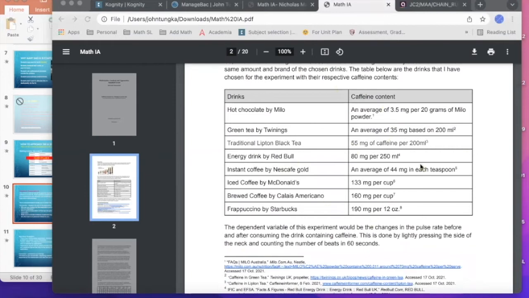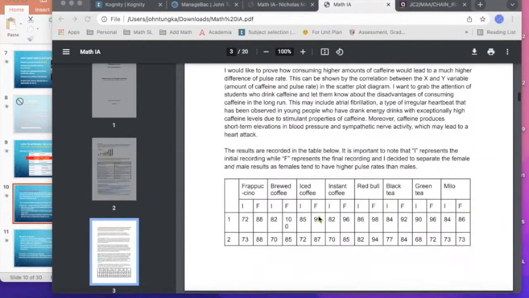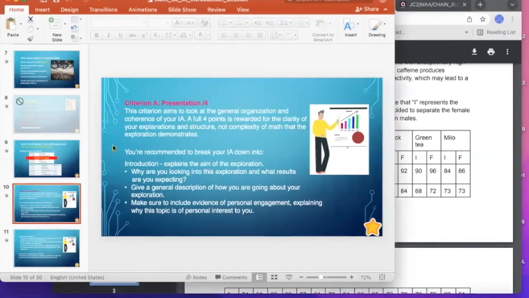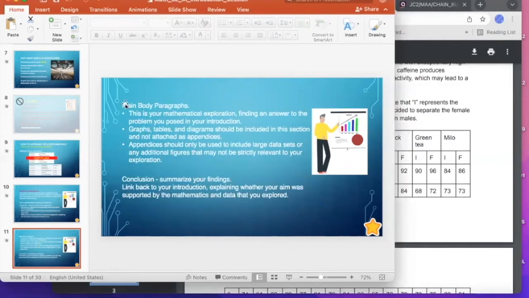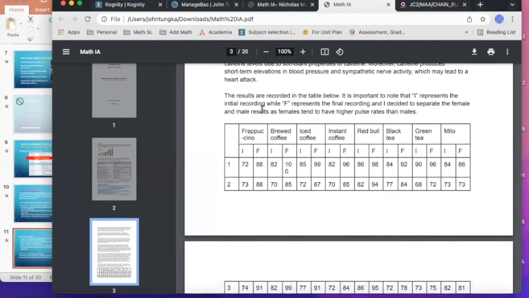Now, these tables you created by yourself? Yes. Okay, that's fine. If it's possible, can you please give a label, yeah, to this table? Okay. Now let's move on to the main content. Yeah, just like mentioned here, main body paragraph. Yeah, please label it not so scientific report like. Okay. Right. The results are recorded in the.